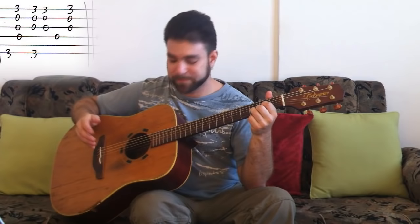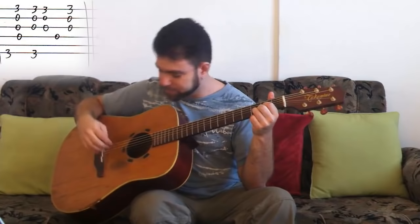Now, the next lick is a very peculiar Travis picking lick, because when you get to a D chord, we're going to play a D chord, okay? When you get to a D chord, what do you do with the bass notes? Because you're playing the first, second, and third strings with your fingers, so what do you do with the thumb?